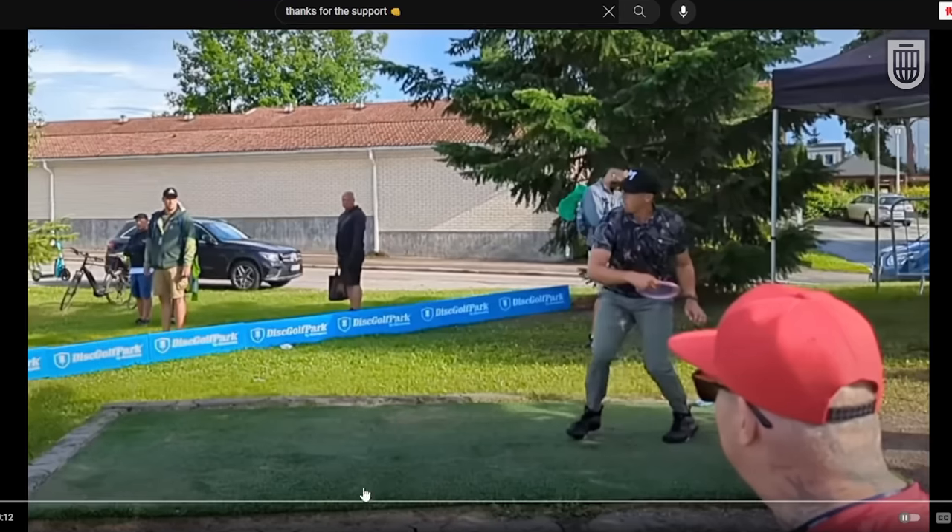Last but not least, Ricky's throw — Ricky is a little bit different. You can see how he starts turning backwards early, but he maintains his position until the back foot hits the ground. Even though he starts from a turned position, his shoulders and hips are relatively in line with each other. As he coils through until the front foot hits the ground, he has pretty neutral hips and very rotated shoulders — so he has a ton of coil. And as we know, Ricky can bomb too. We see the same pattern of eyes, foot, shoulders, foot across many different professionals who all have very different forms and styles, but they follow this same progression.